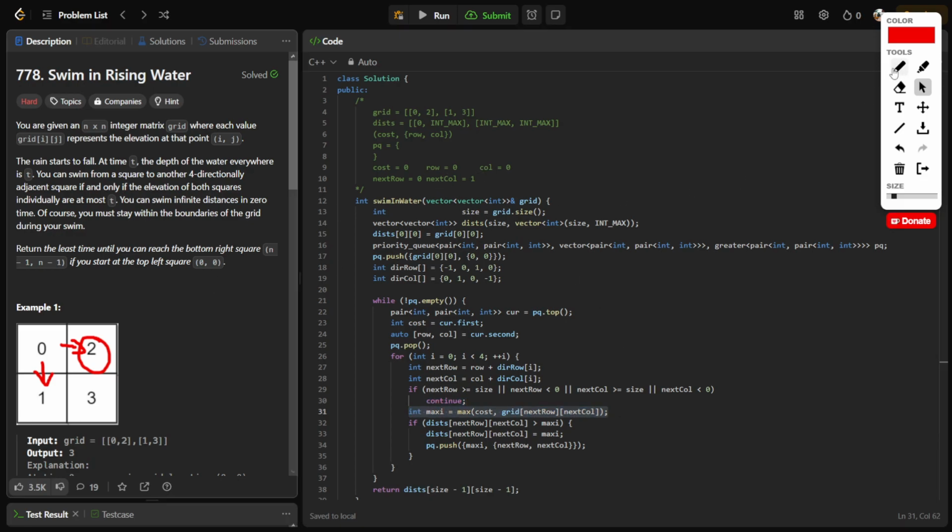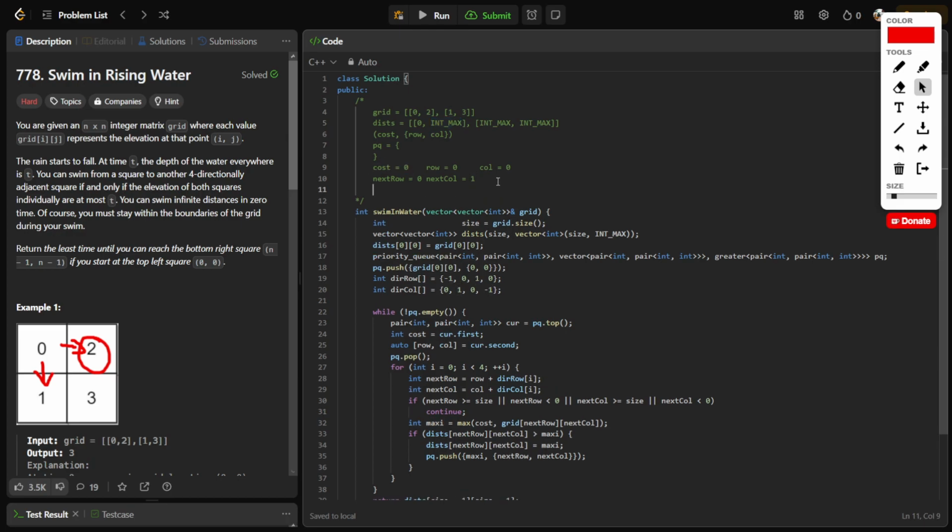So we see whether or not the current cost, which is 0, is more than the cost of going into that path, right? The current cost registered in our distance, sorry, not in the cost.